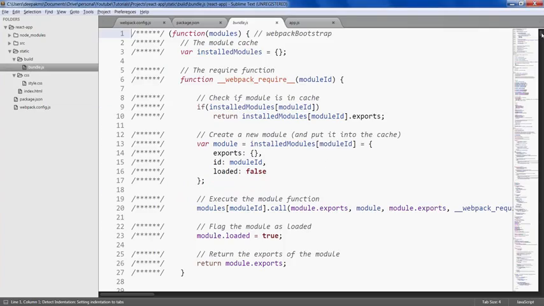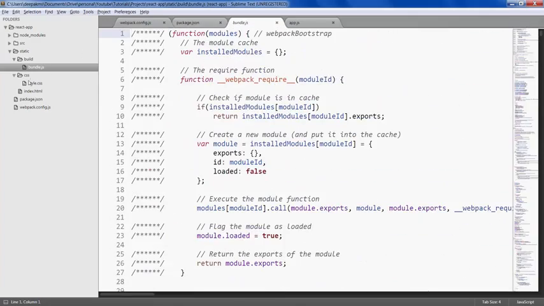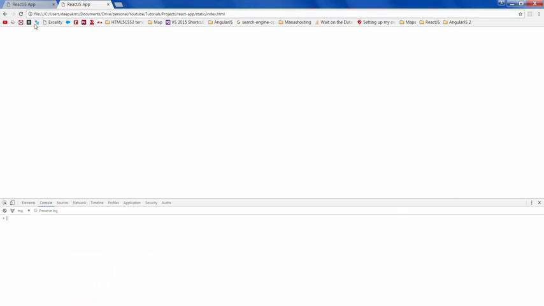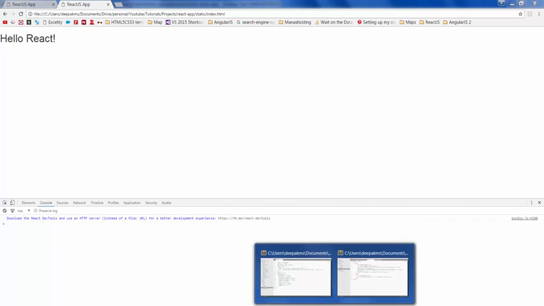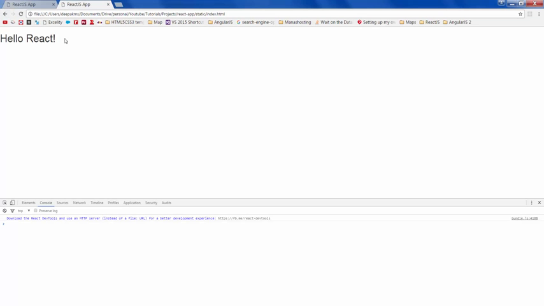So this is the file it generates. Now if you open the index.html, cool. So this is the h1 that we had rendered through React DOM. So there you have it. You created your first React application. Makes you feel really happy after all those painful setups to see it working for the first time.